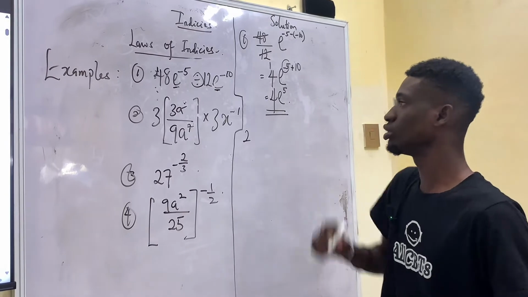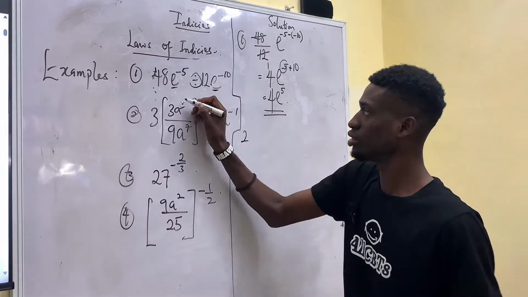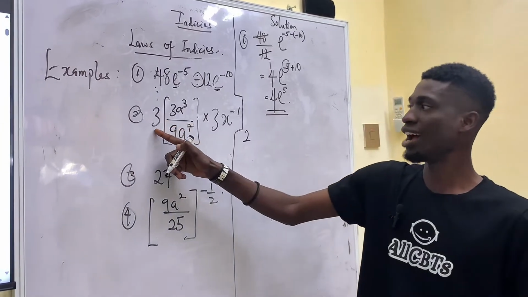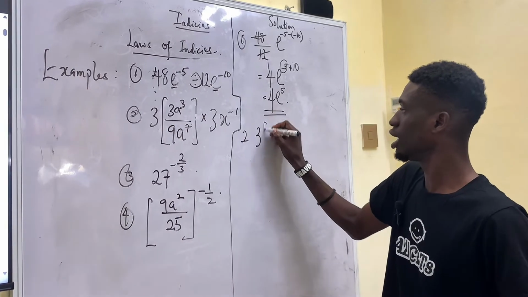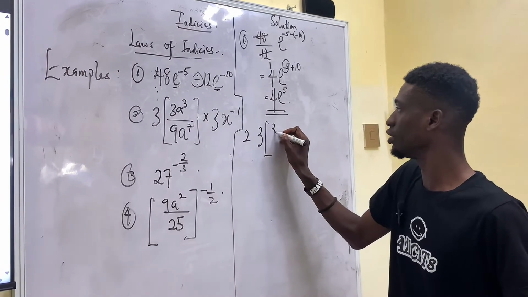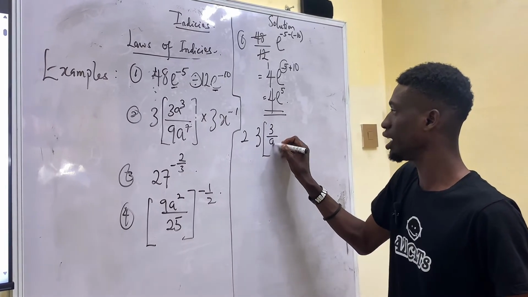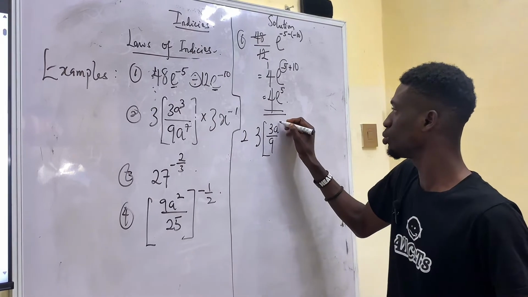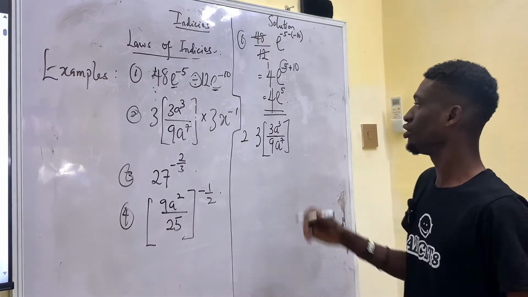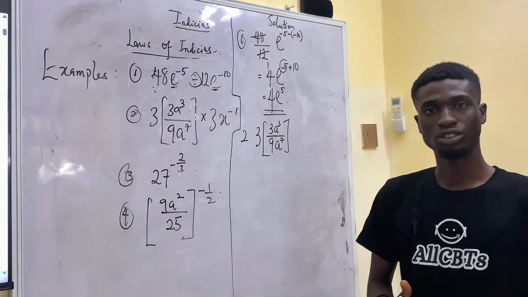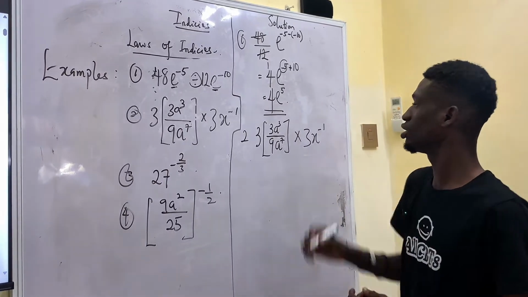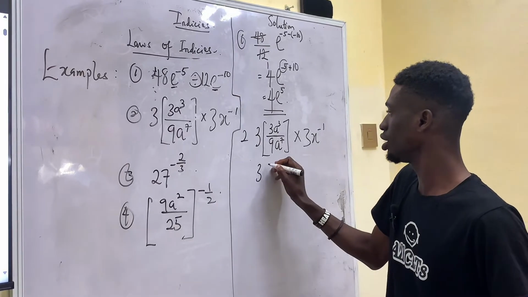Now, for example 2, this is a little bit complex, but it's simple to solve. Firstly, I have my theory. Now, let's solve this. If you look at it, I have 3x divided by 9. I have a raised to power 3, and I have a raised to power 7. Now, from here, I can use my law of indices. So, don't forget, I have 3x raised to power 1. So, I'm going to have 3.